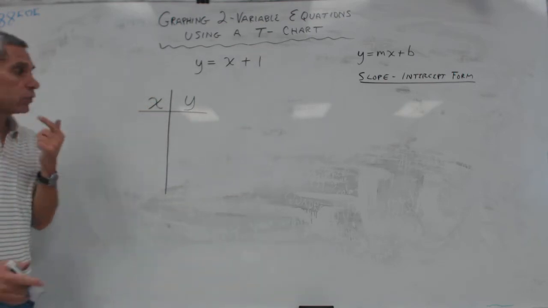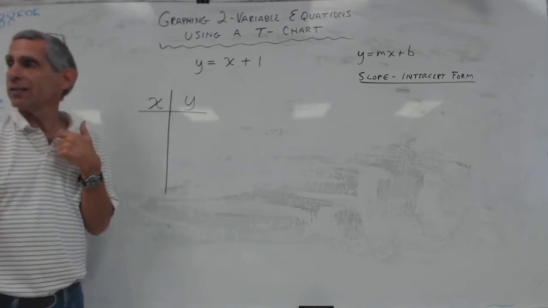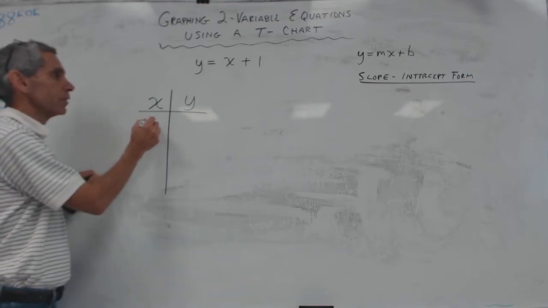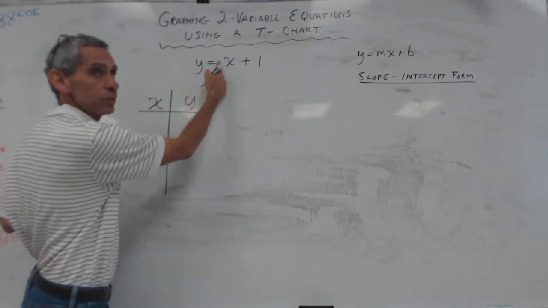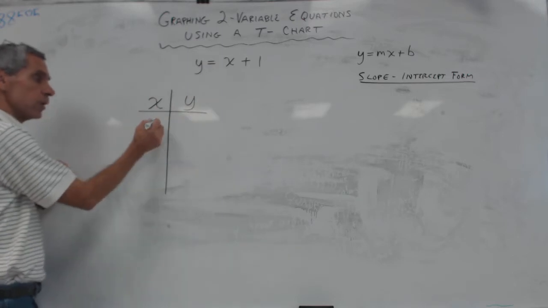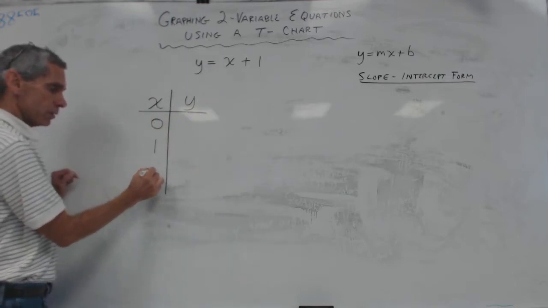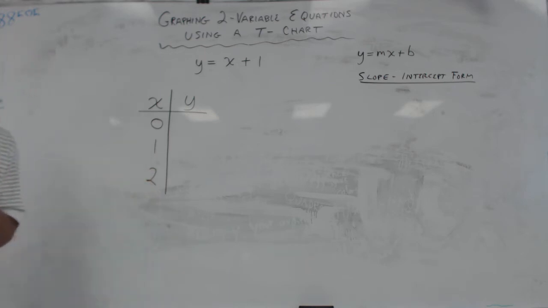So what we're going to do is choose 3 easy points. The first point I always choose this, almost 90% of the time. This only changes when I have a fraction in this point right here. When I have a fraction here, I'll do something different. But most of the time, you're going to do 0, 1, and 2. Okay, so write this down in your notes. All this has to be in your notes.